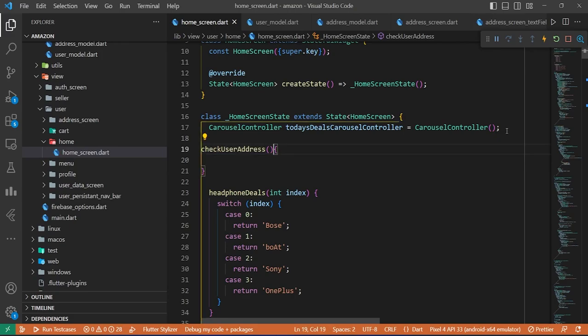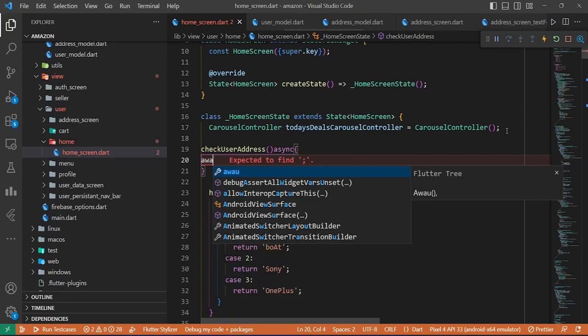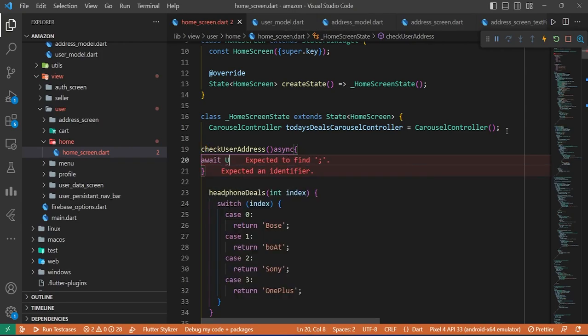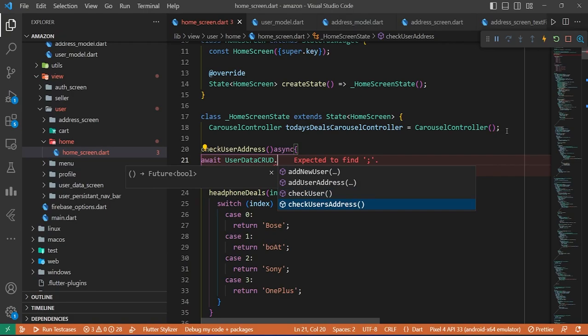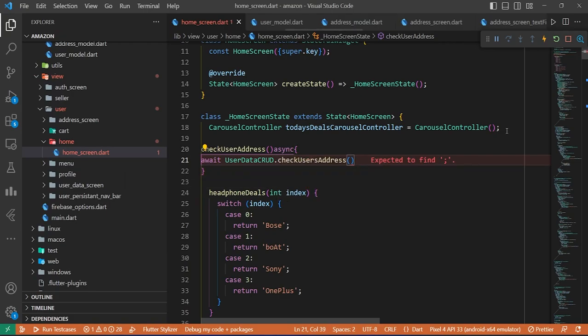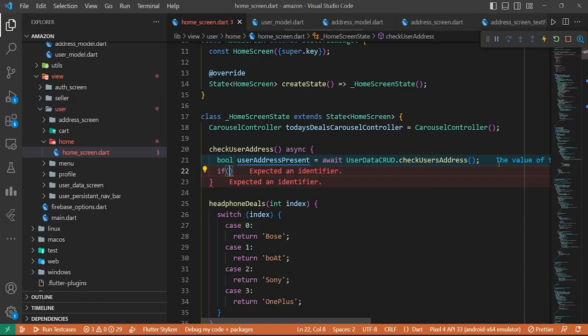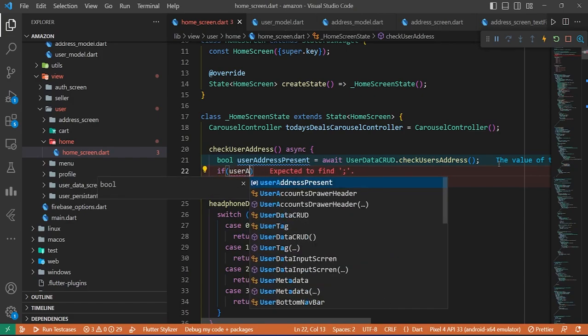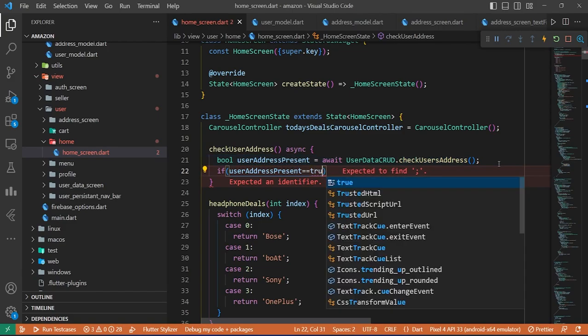And it's going to be an async function: await user data crud.check user address, bool user address present equals this one, and if user address present equals true, it's fine.